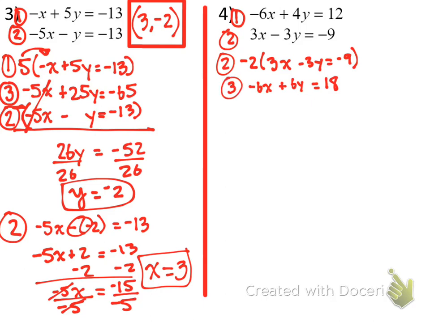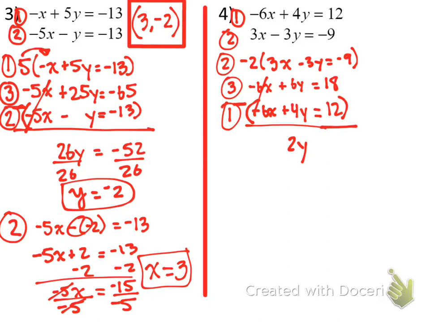Put equation 1 next to it now because equation 2 is what we just changed to equation 3. So we got -6x plus 4y is equal to 12. Okay, and put parentheses around it. Watch what I'm doing, everyone. Look up here, please. I put parentheses when I'm about to add or subtract. I'm going to subtract them since they're the same, so we're going to cancel these out. 6y minus 4y is 2y. 18 minus 12 is 6, so we're going to divide by 2 on each side. Y is equal to 3.